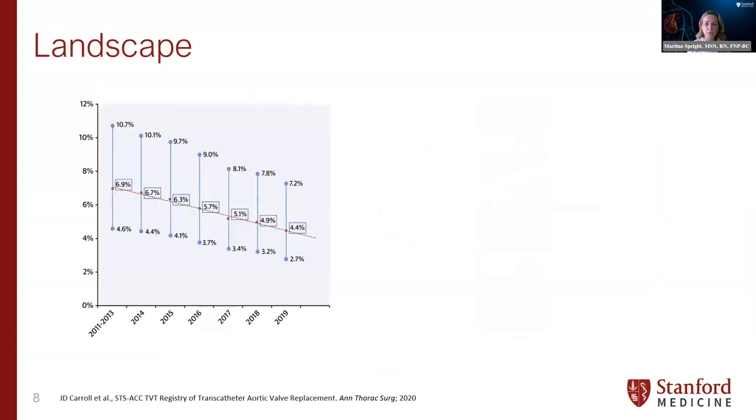When we talk about the risk profiles of our patients, we're actually talking about their 30-day risk of mortality by using the STS, or Society of Thoracic Surgery score. And the average STS score has reduced over the last decade as we've expanded the indications of TAVR to include lower risk patients. And this means that patients are presenting with fewer comorbidities and less heart failure symptoms. There's actually a reduction in the heart failure classification at the point of initial referral and treatment.